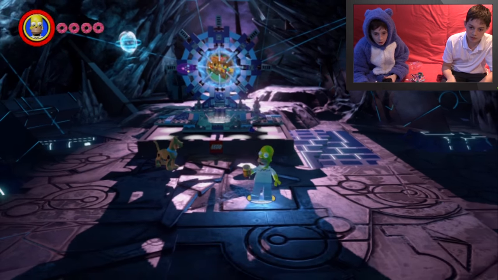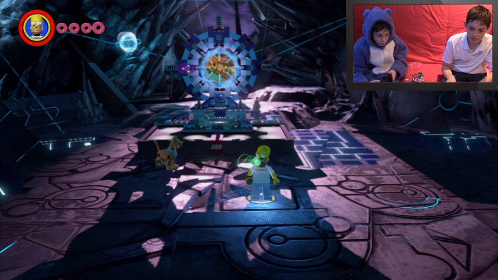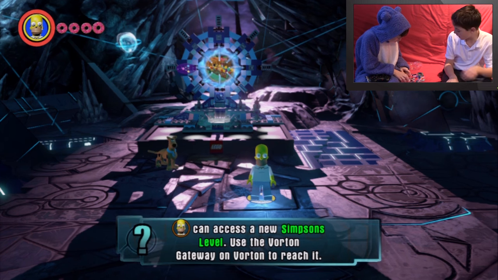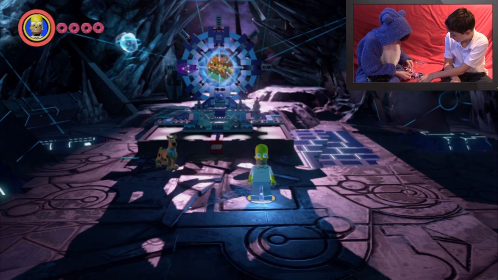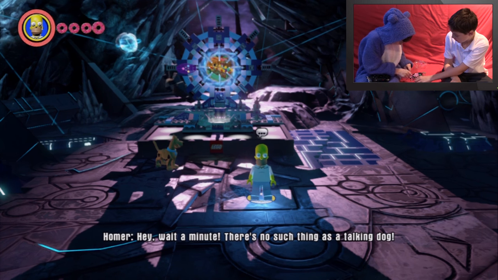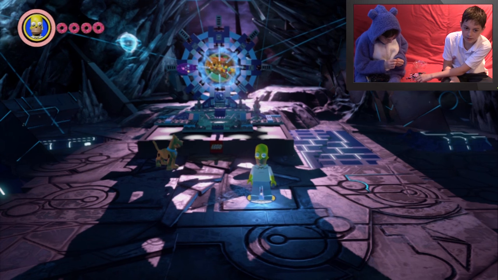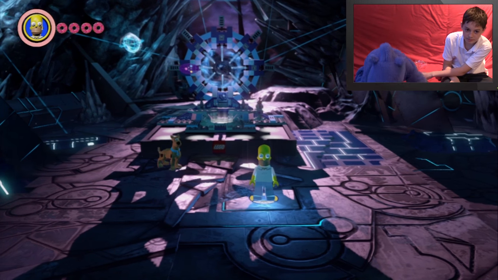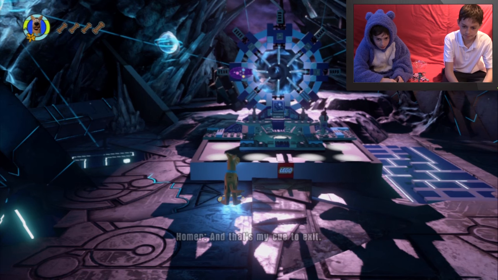Unlock Homer's car. You want to play through the Simpsons level? Wait, I forgot to make his drink. Buzz Cola. And that's my cue. Why is he flashing?